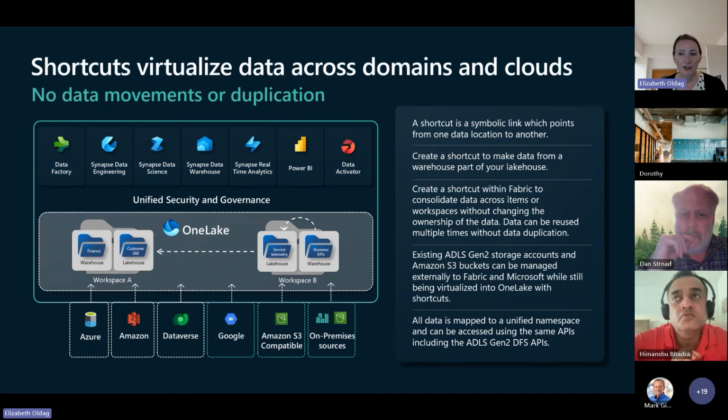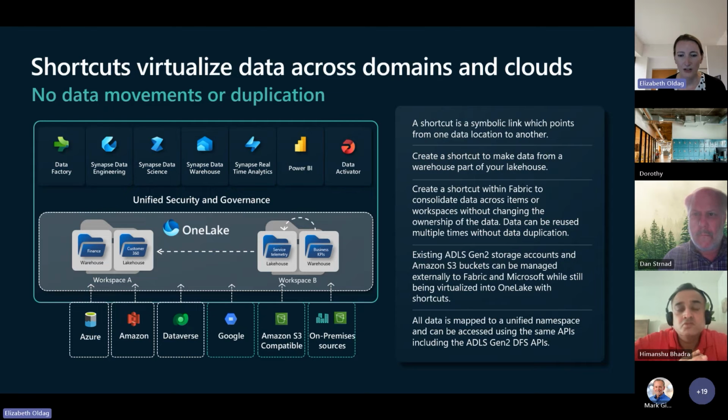You're making a reference to your data. And when you do this in OneLake, that data looks and feels like it's stored natively in that item. And so it's giving you the ability to consolidate data, share data without having to change the ownership of the data, without having to duplicate the data.